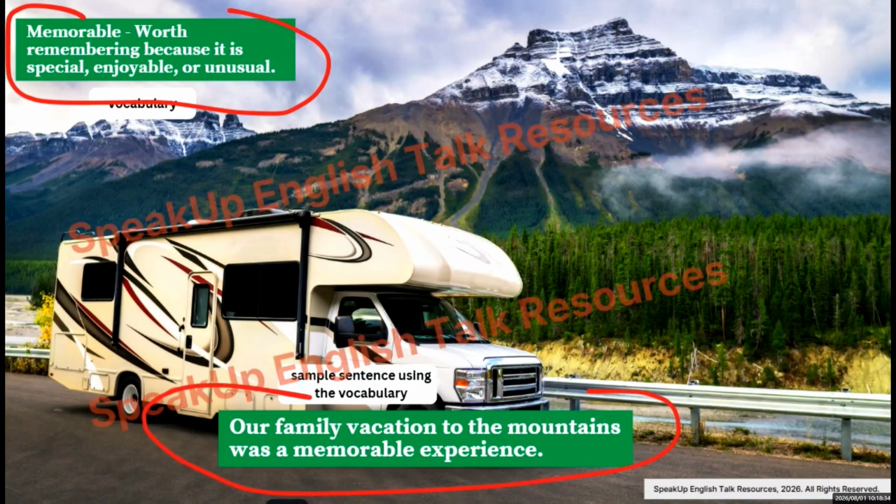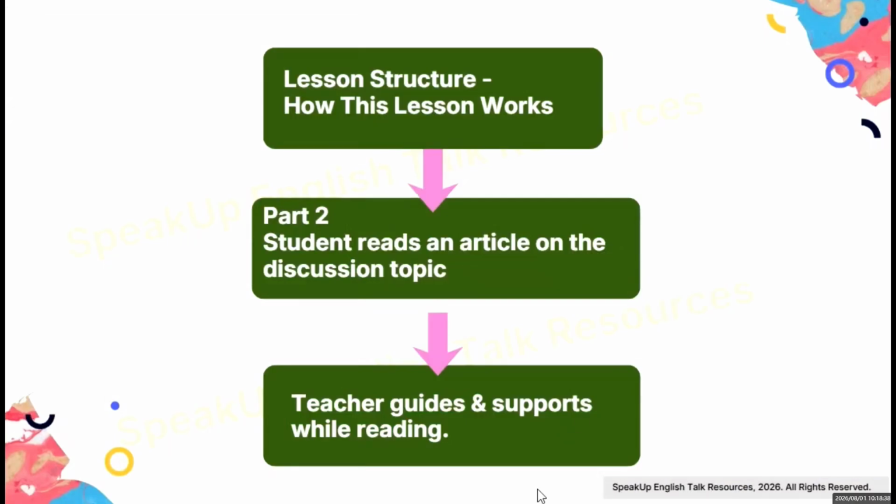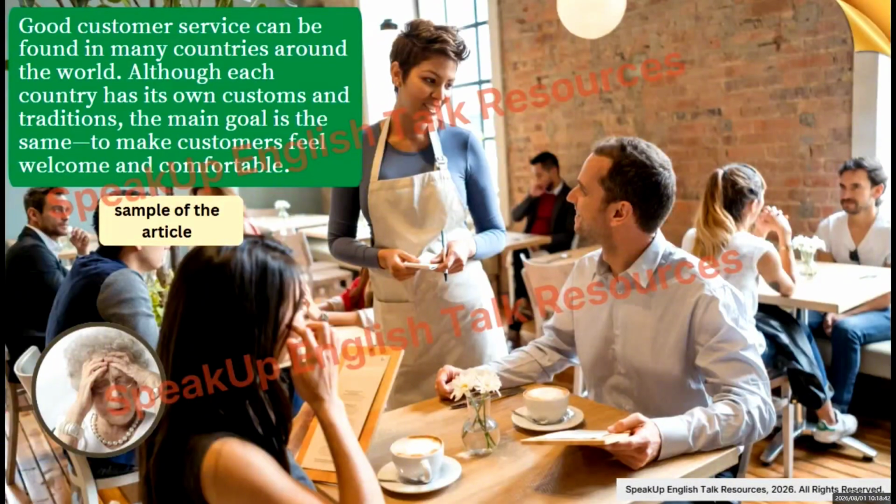After you get the student to learn the vocabulary, comes part 2 of the lesson, which is to have the student read a short article. The article is a short one and is broken down into a few pages so that it's easier on the eye and it's good for online teaching. So each page has maybe 2 to 3 or maybe 3 to 4 sentences. So keep it short, and you can get the student to read it.